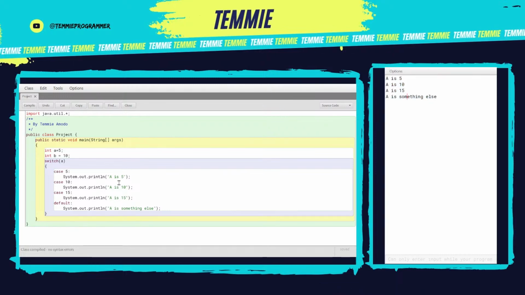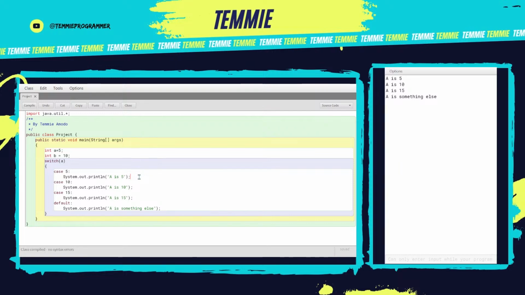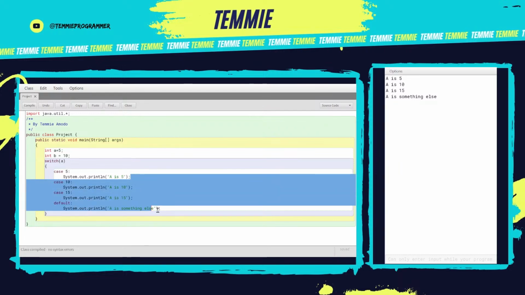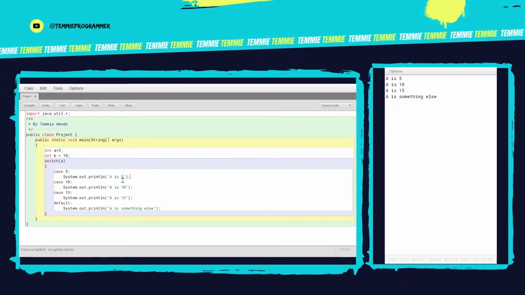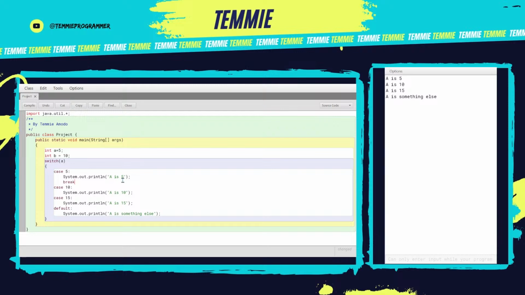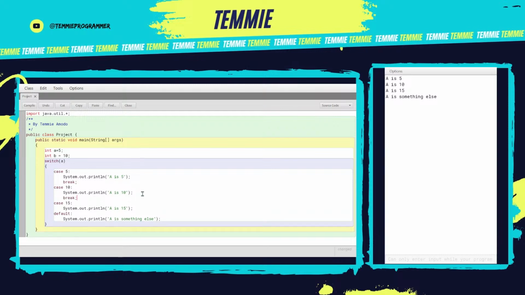That is because it's never ending. This is called fall through. When all these statements ahead of it, which are not supposed to print, print. That is because this falls into all these statements. Right? So how do you avoid fall through? By breaking each and every single one of them using this break keyword.